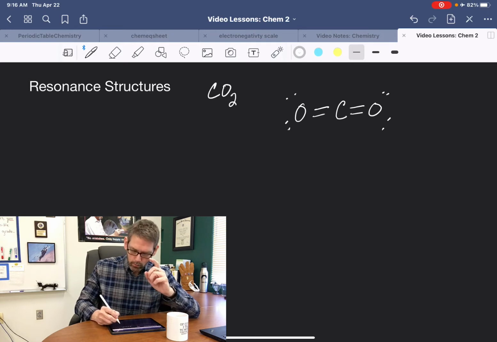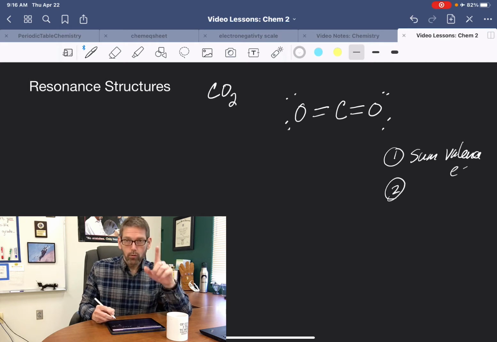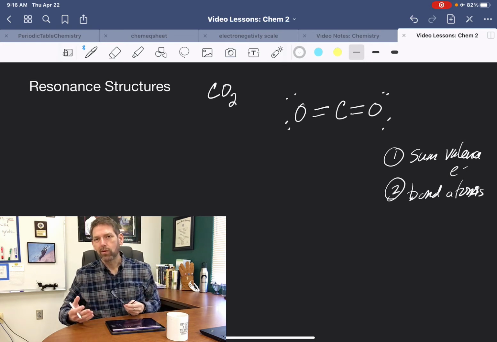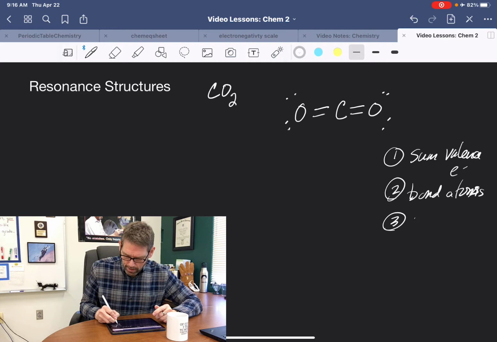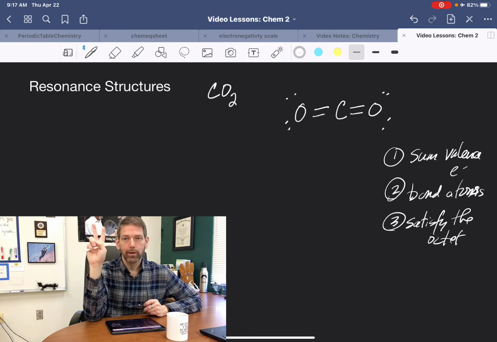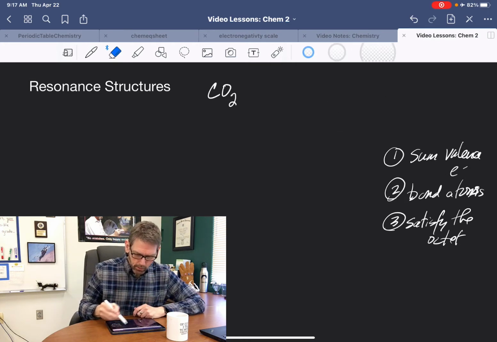We already remember rule 1, right? Rule 1 is sum all the valence electrons. Rule 2, remember we said you just need to bond the atoms. And here when I'm writing, I'm abbreviating, sort of shorthanding what we know is the process. And then rule 3 is we have to satisfy the octet, and that means the octet for every atom that is bonded. Hydrogen is the exception, because it follows what we call a duet rule. There's only one orbital, 2 spaces, so there can only be 2 electrons in the first orbital. So that's the exception.